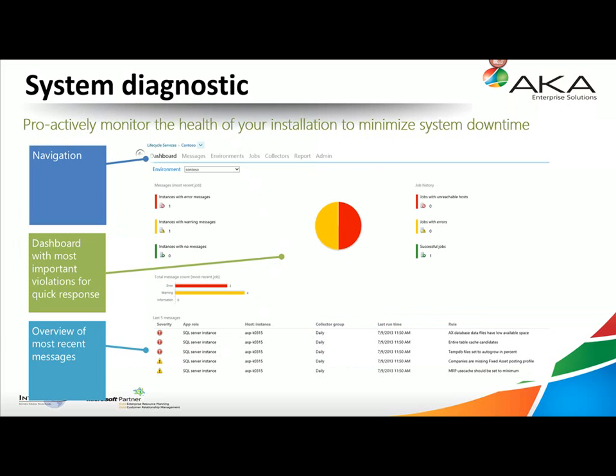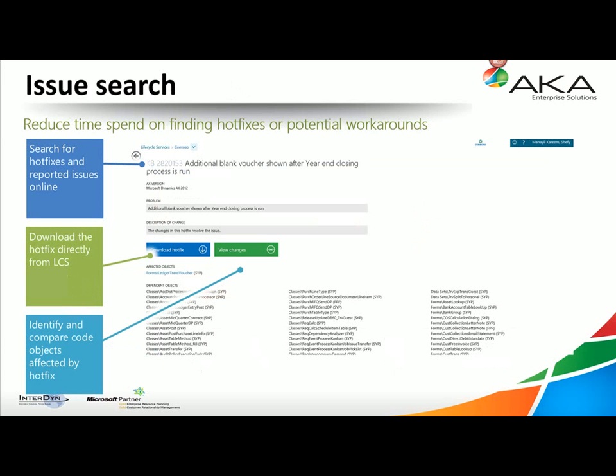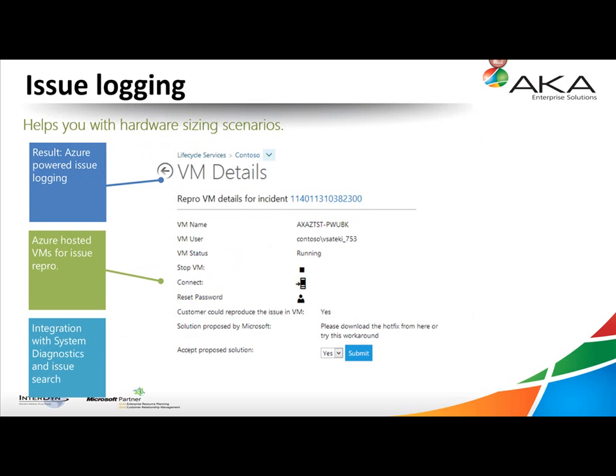Let's take a look. So there's a whole monitoring environment and a dashboard that runs against your SQL server, your AX database, etc., and gives you clear insight into where some issues are and how you can fix these. So you directly get a visual, and you can have access to hot fixes. Okay, now I have an issue. And I look into the knowledge database, and there is a hotfix that could solve this. So I can look at the changes and compare this with my current code. And if I deem that it would work with my current code and would fix my issue, I can directly download the hotfix and apply it.